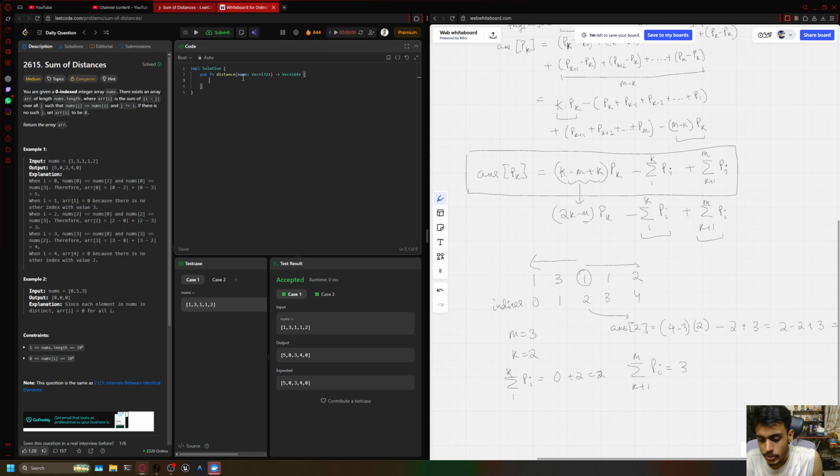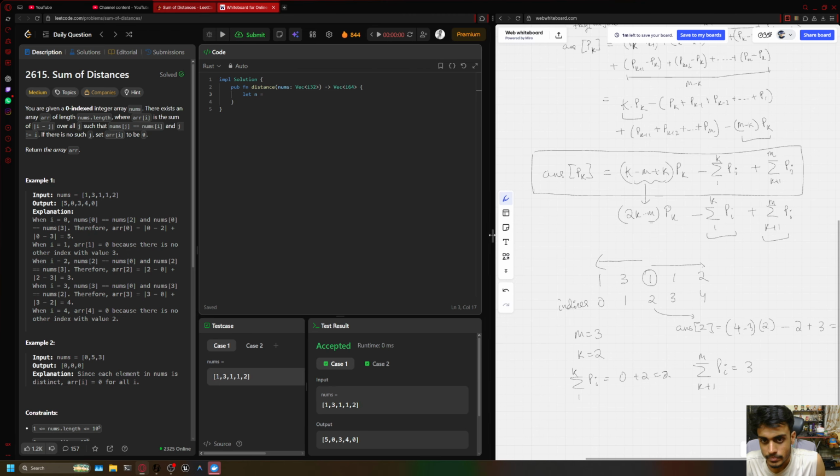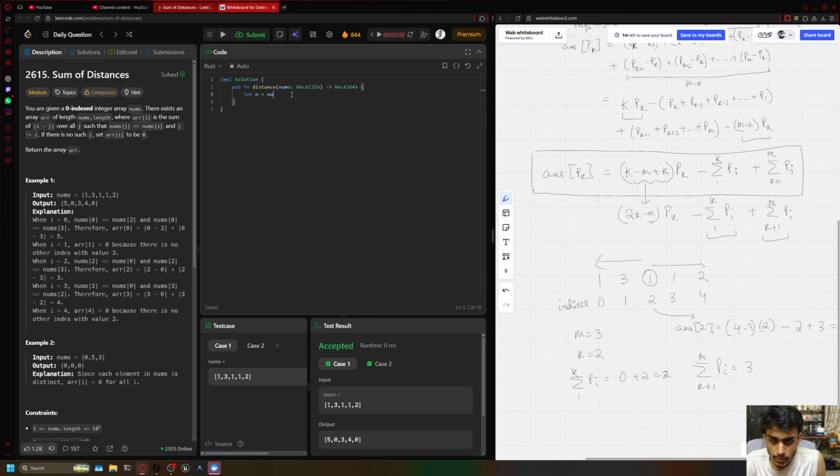So first I need to get the number of elements, so I will say n equal to, I'll just zoom in a bit, I hope you guys can see it, n equal to nums of len. Cool. Then I need to create a frequency map, so I'll be using std collections hash map. Now I'll be creating a mutable frequency mapper.